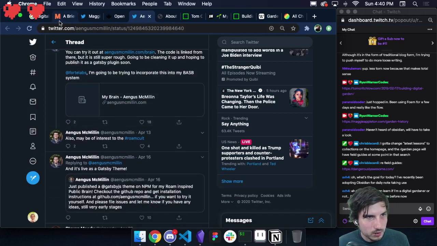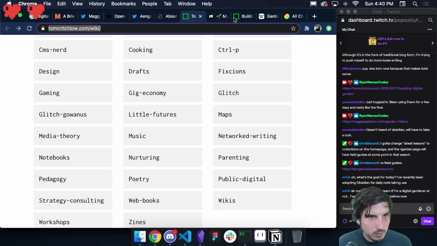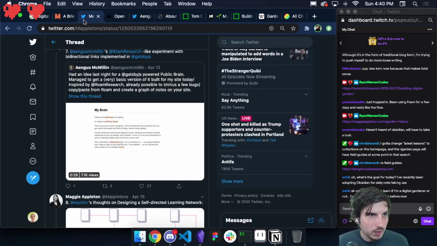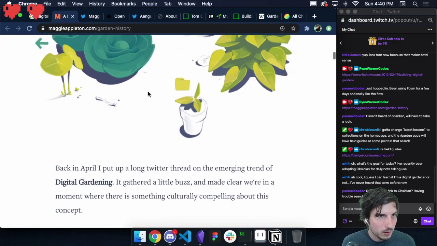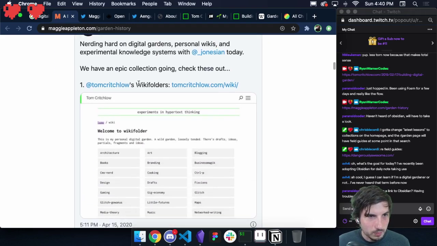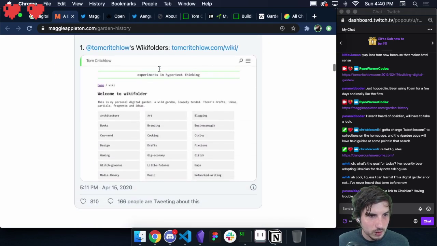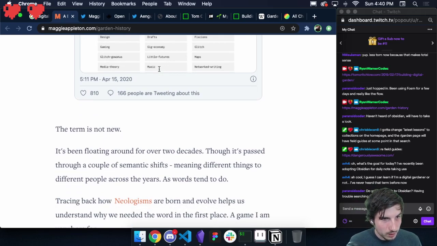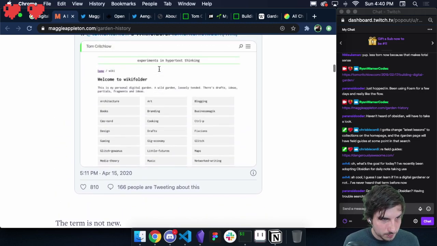And how we got here was first through Joel Hook's blog, and then we went to Tom's blog and his wiki or digital garden, and then we made it to Maggie's garden history, and we're just barely scratching the surface of this article. We started by looking at this link to a tweet collection of digital gardens and digital garden resources.